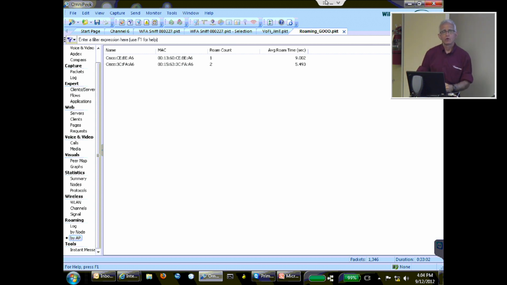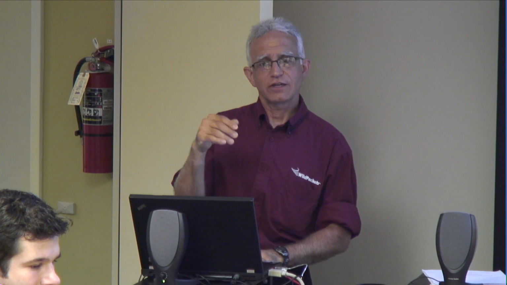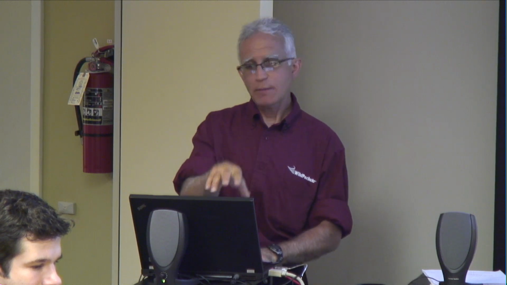I think both provide valuable input to see how fast your roaming is in terms of your reassociation request, but then also how long it took for that client to actually initiate data transfer. It would be nice to have both columns and just be able to see, okay, the reassociation was 2 seconds, but data transfer was 9 seconds. It's a great troubleshooting tool. Right, I think that's what I meant with the different modes. But you're right, maybe just having them all on the table, mode A, B, C, and you see the different times. Yeah, that's really good.